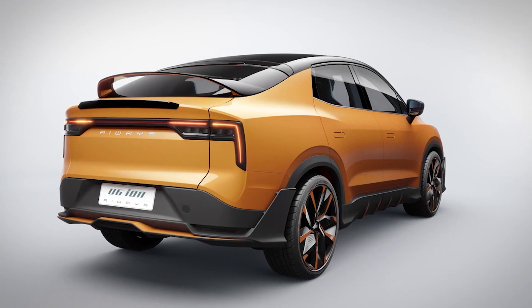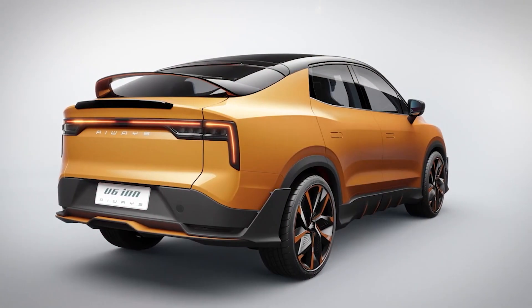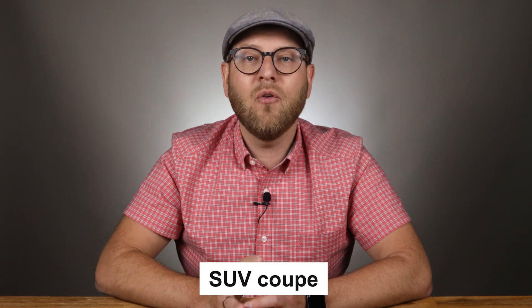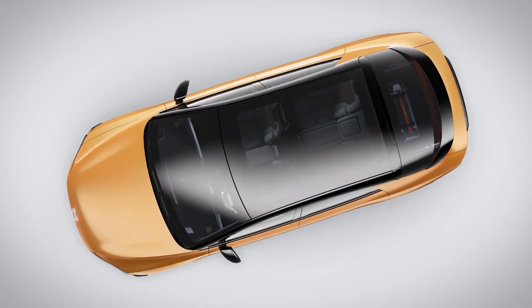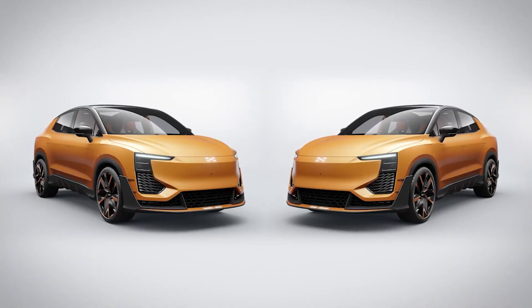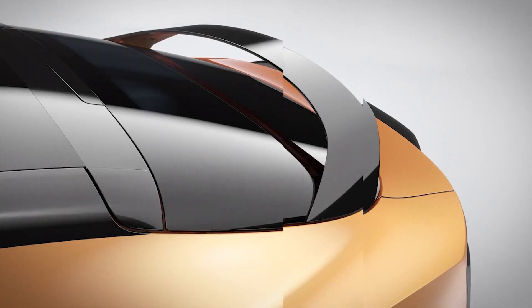The lines in the rear change significantly — I guess that, plus the spoiler, justifies the new name category: SUV Coupe for U6. In addition, the main exterior differences include headlights, an all-glass large roof, and 20-inch wheels. According to iWaze, the new upper body is built of lightweight materials to minimize weight and improve technical spec.